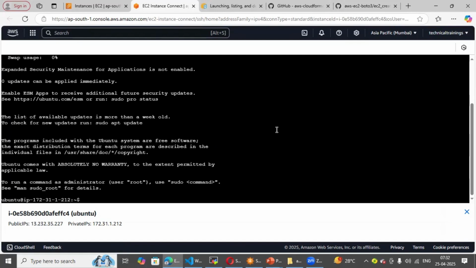For example, if I have to create a file or a directory, then I'm going to use a simple Linux command. Say, to create a file, the command is going to be touch, and let the file name be shaker.